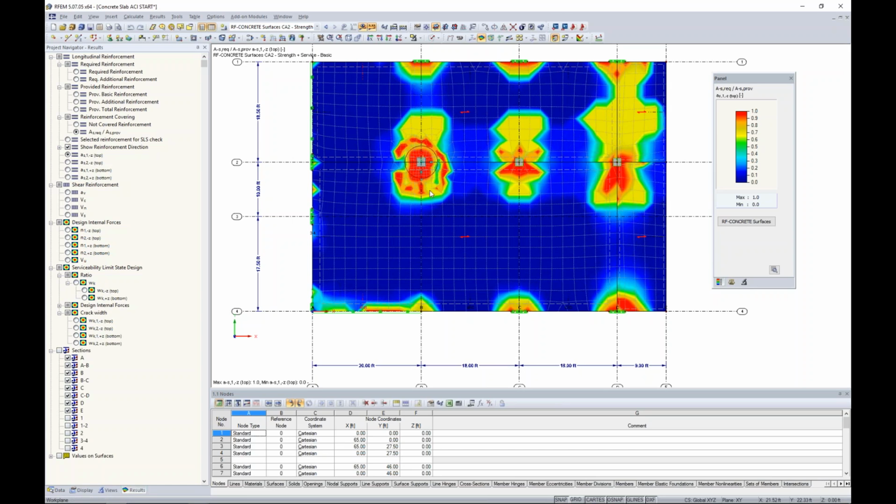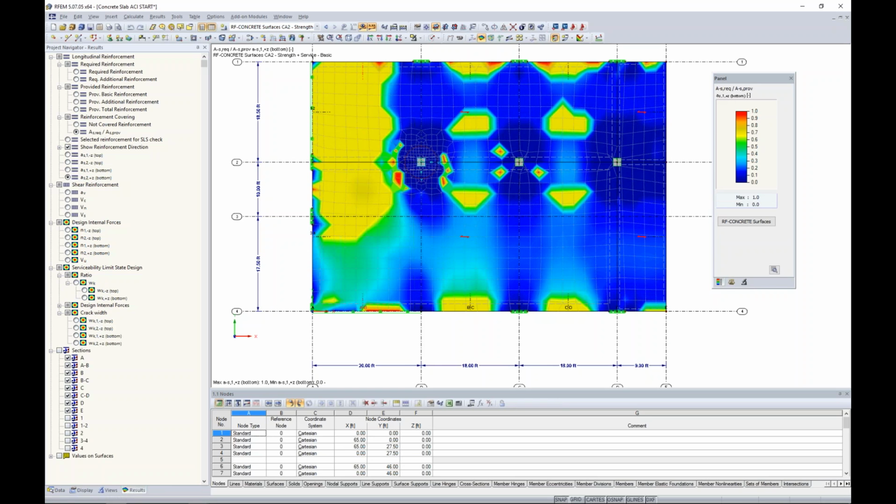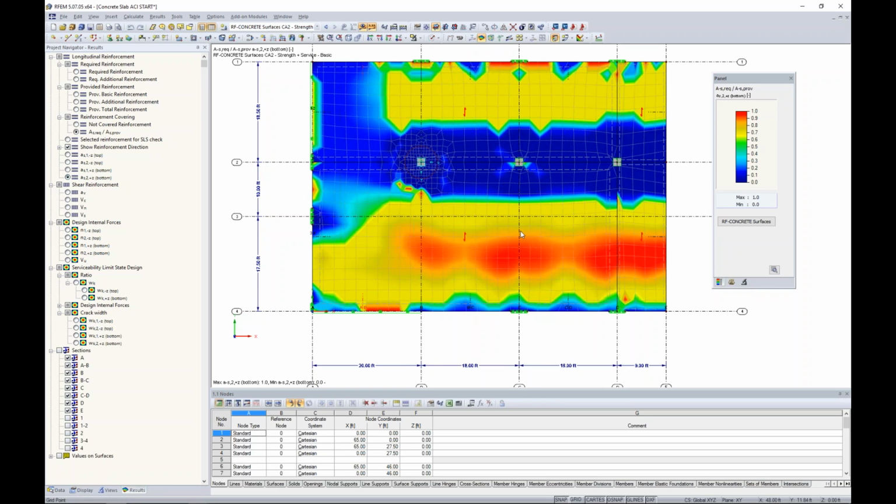The number 6s at 10 are not meeting what my requirements are. I can see that based on these contour lines. Same thing with AS top in the other direction, and then I can view my bottom as well. The bottom's a little bit better, but again, maybe we have some overstressed situations down here where we have a longer span. So how exactly do we deal with that?